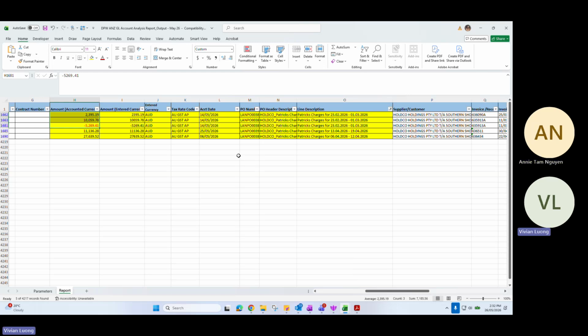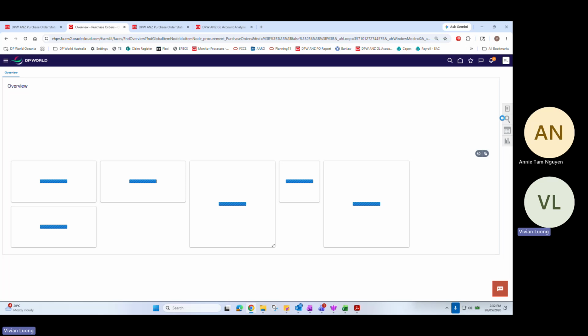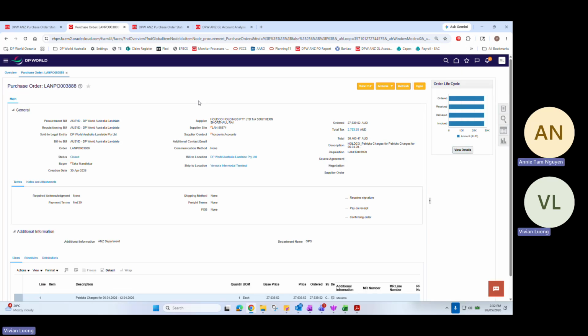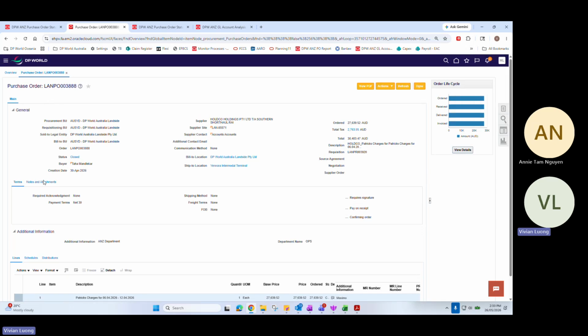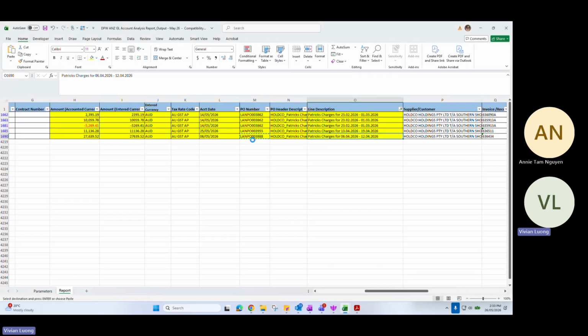Yep, that's right. So this one, I'll have to go specifically by PO because on their invoice there's only one line, Patrick charge, but apparently they do send us supporting documents. Before, my previous FM, Elias, would send me one of these every month. But now I'll just go into the PO to find it myself. If you go into the Pacific PO and select notes and attachment, you see here. So I will take this and have a look.